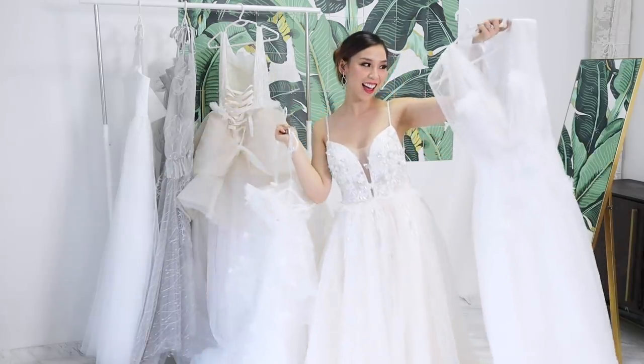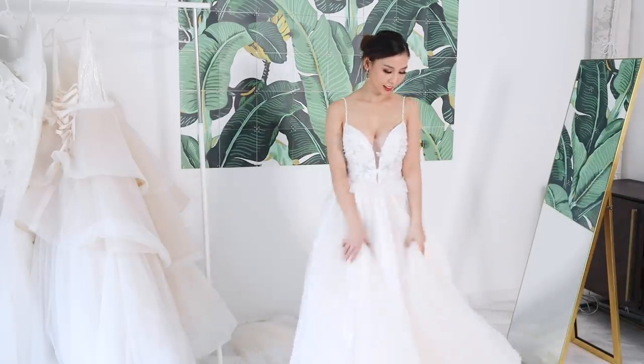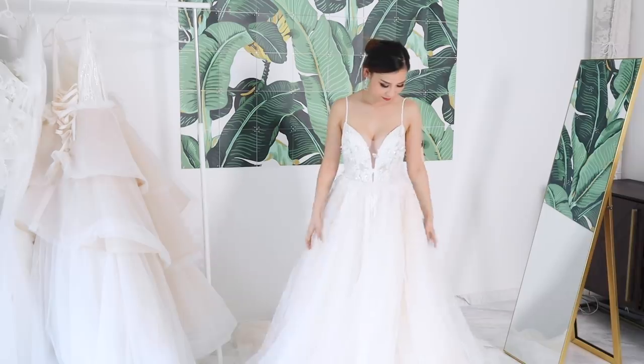Overall, I do feel like the YesStyle dresses are way, way better than the previous ones from Wish. The quality is much better and they all look like bridal dresses. Most are represented pretty well on the website, with maybe a few details that are slightly different. The sizes were actually really good — I got a medium and just went off the chart on the website. Before this video I had doubts about buying a dress online, but this one is a winner. I'm pretty surprised at the quality, and the price isn't too expensive compared to what you'd pay in actual shops.